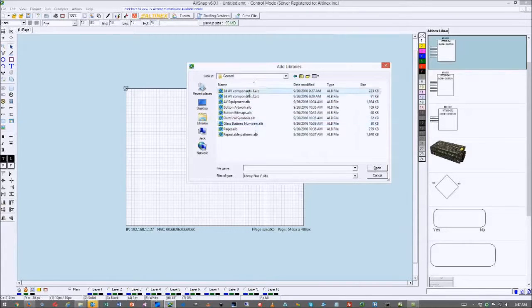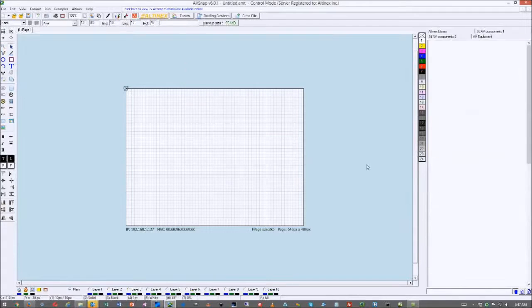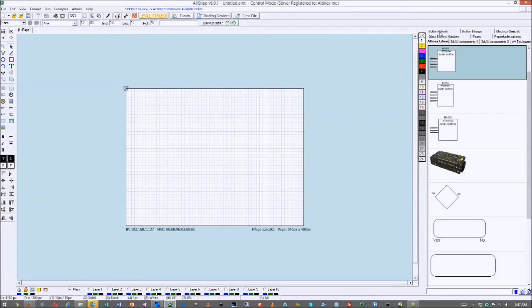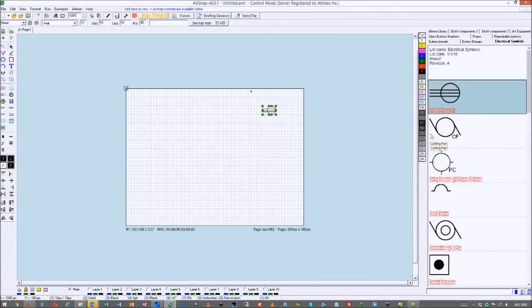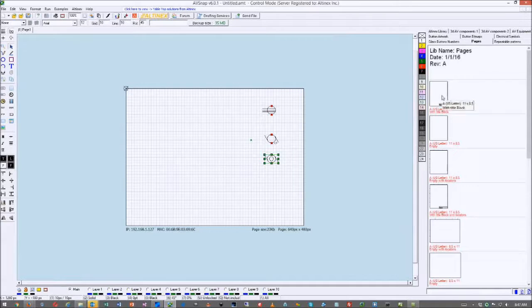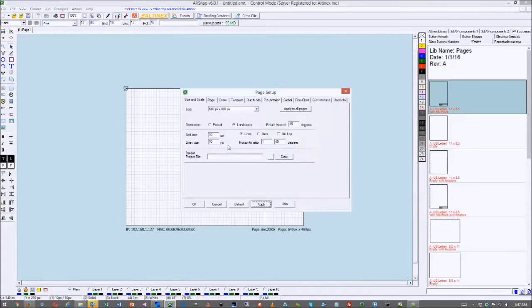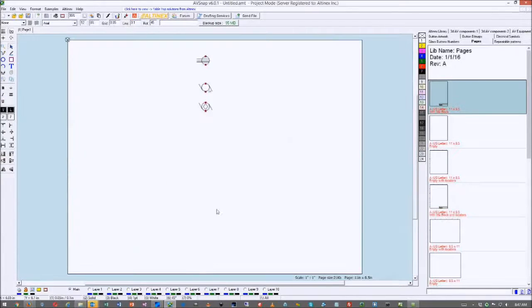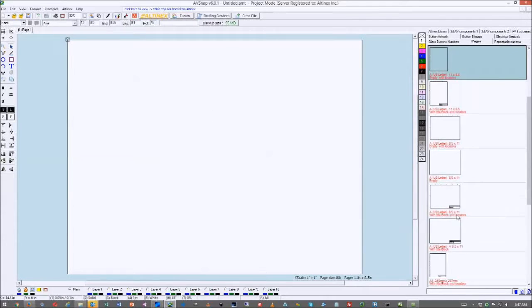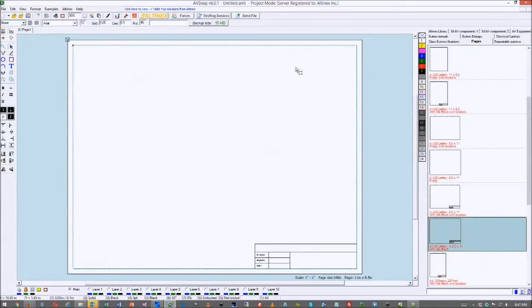In general libraries, it gives you a quick way of bringing general libraries in. So in this case, you have, for example, electrical symbols. If you're trying to do a quick electrical diagram, then you have the electrical symbols that you put in. We also give you pages. So if you want to format a page, you can quickly format a page. Okay. So let's go ahead and double-click, move it to a size, apply, delete this, and double-clicking on any of the pages like size A, it automatically puts the page frame.